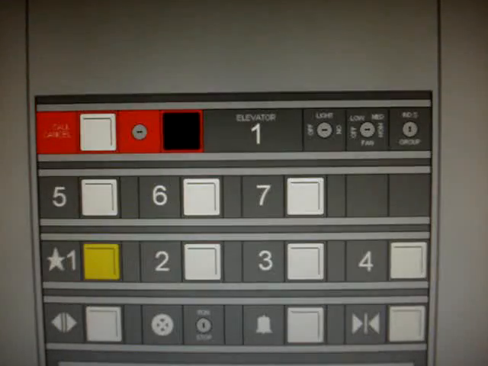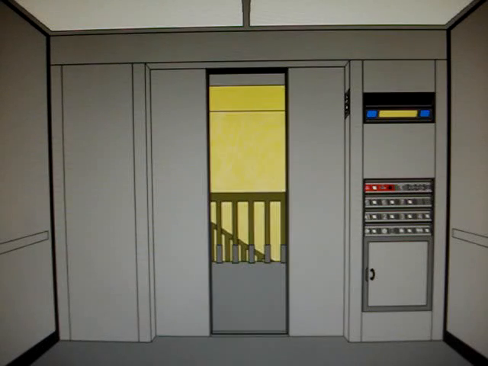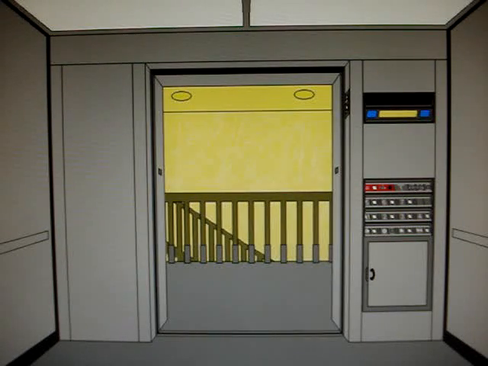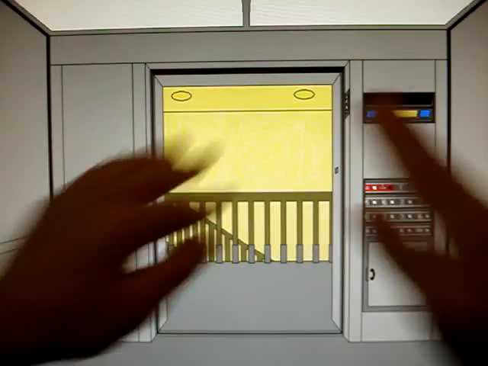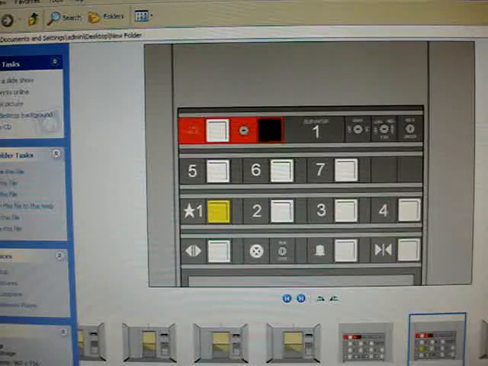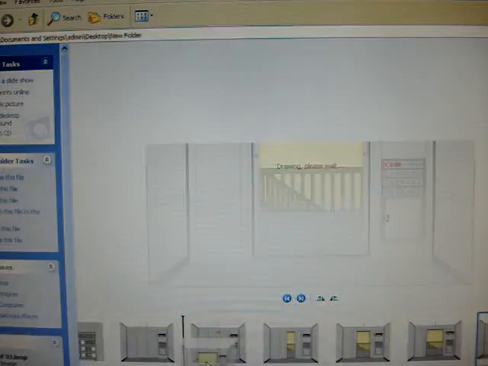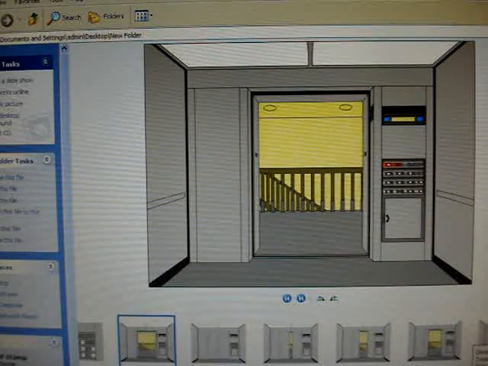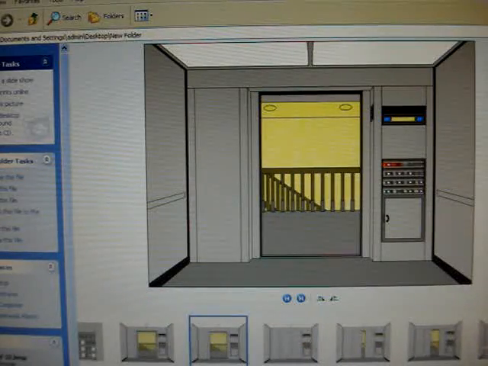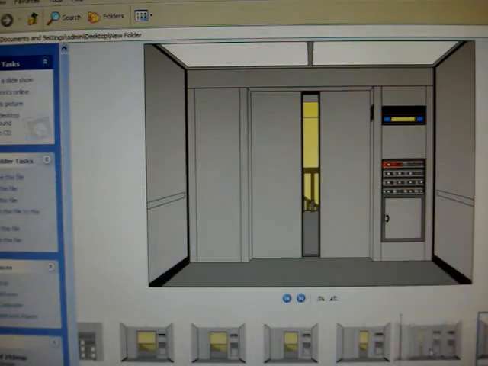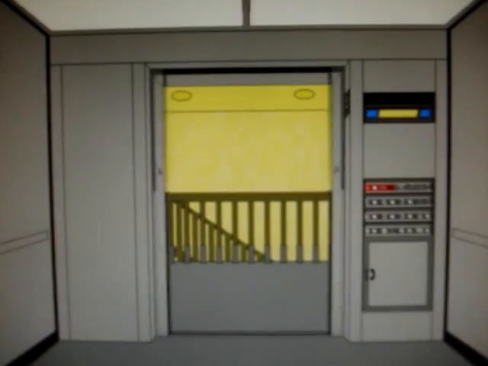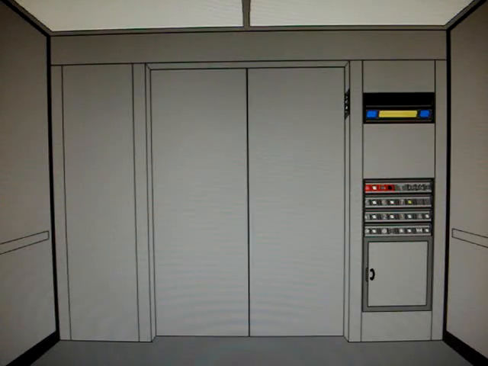Now, for some stupid reason, look at this. It's still doing the opening thing. But what we need to do is close it like this, which I will show you how it works. You drag this to here, drag the second picture to here, the third one here, fourth one here, and the 5th one here, and this is how it is. See, like that? And it closes.